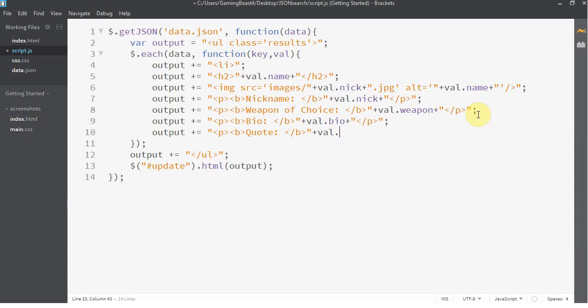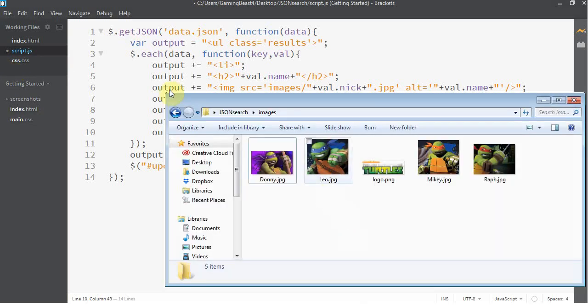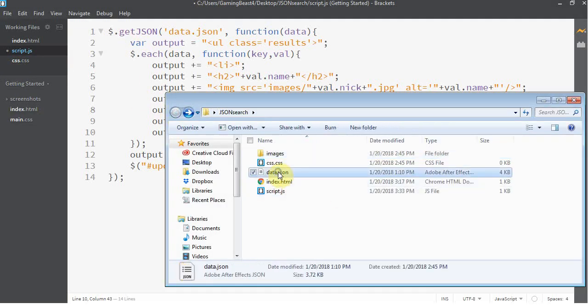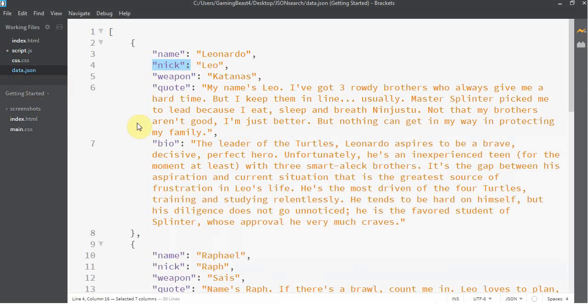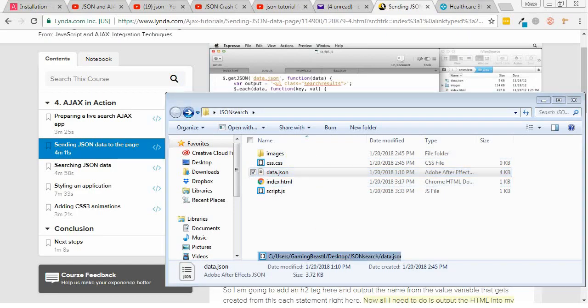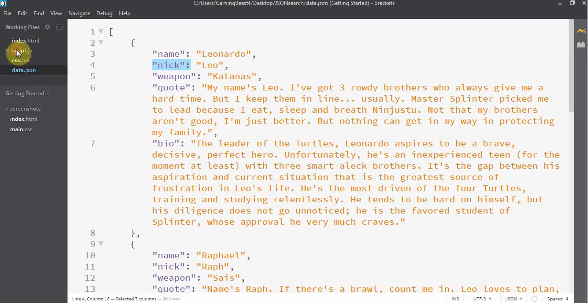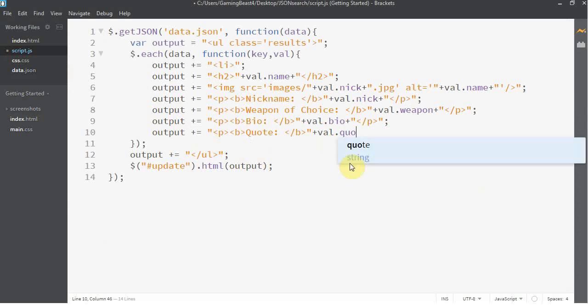Val.quote. Or what did I call it? Crap, just killed it. Yeah, just quote. That's what I thought. So anyways, right here, quote, and then same thing, just close out that p tag.